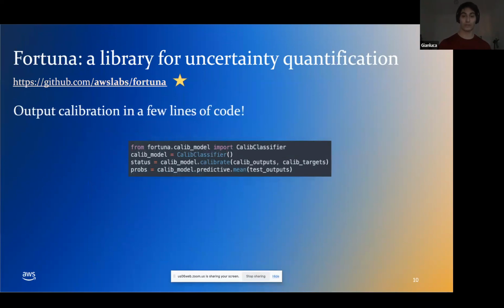So now, calibration, parametric calibration, output calibration. You can do something very similar here. Instead of a probabilistic classifier, you take a calibration classifier. So this object here. And this calibration classifier starts from the outputs of your model, okay? So you will take in as inputs just the outputs, and it will do some calibration on top. Now, this by default does temperature scaling, but you could define any model on top. So you just call .calibrate, and then again, you could compute some statistics on top of it.